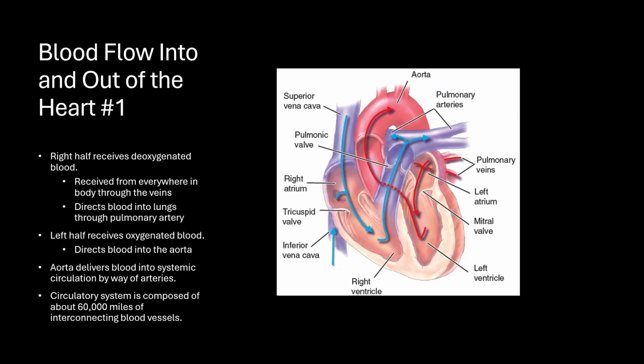Now let's take a closer look at blood flow into and out of the heart. The right side of the heart collects blood that has traveled all over the body and now is low on oxygen. This blood comes in through large veins, the superior and inferior vena cava, and is pumped to the lungs through the pulmonary artery. At the lungs, blood exchanges carbon dioxide for oxygen. Then the left side of the heart takes over. It pumps freshly oxygenated blood into the aorta, the biggest artery, which branches out to deliver blood everywhere.